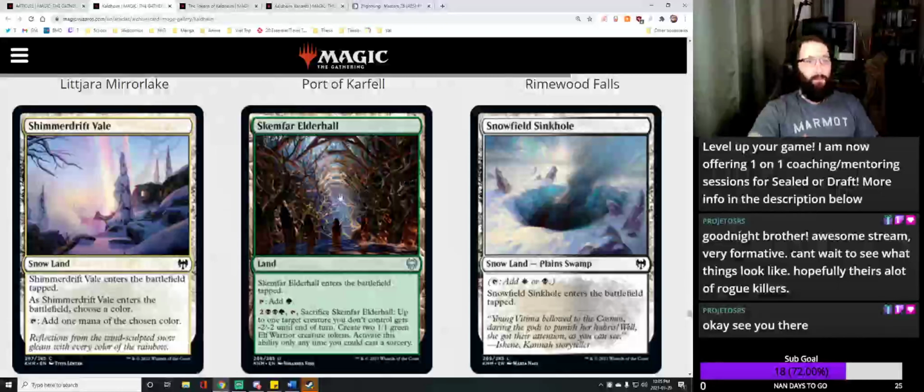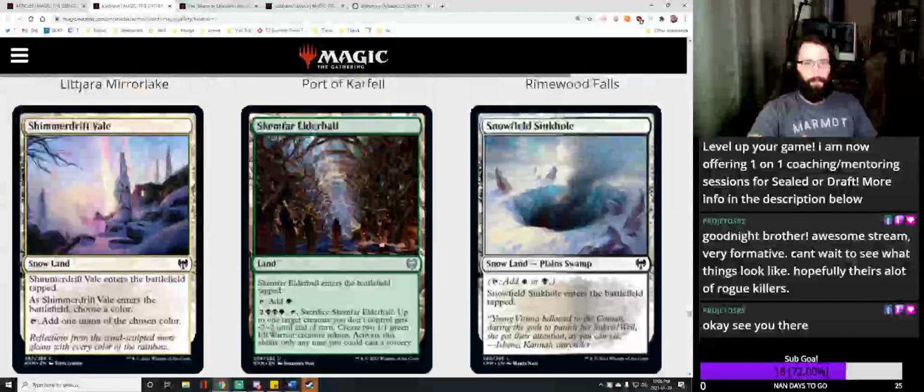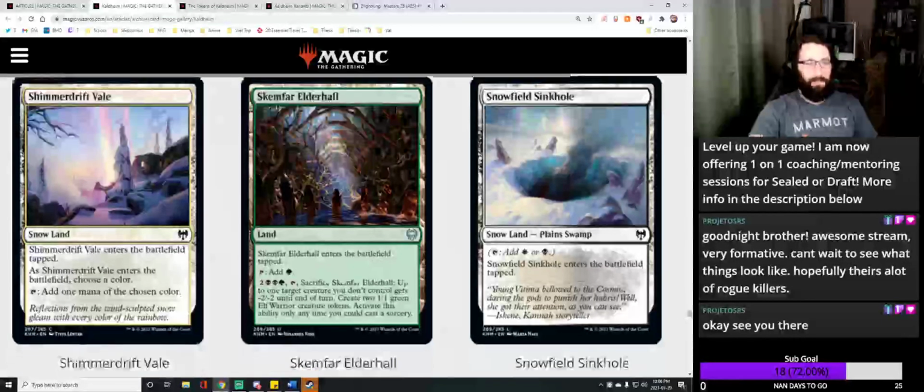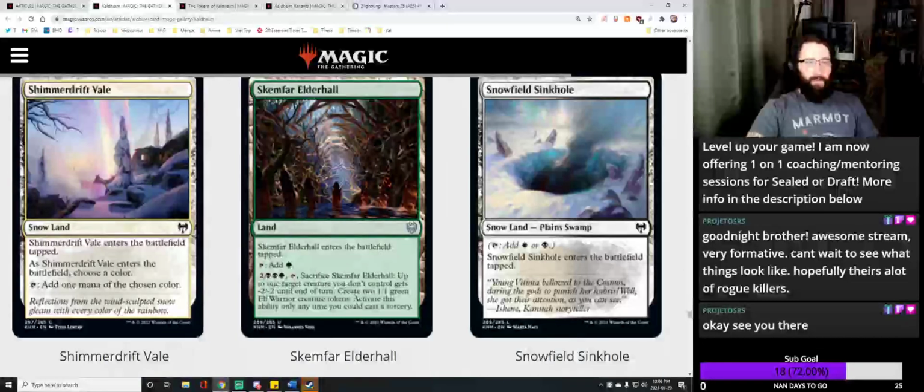Our next spell land is the Skemfar Elder Hall. So this is the Elves one, the black-green one. This is probably one of the worst ones because of how narrow it is. So this is 5, tap, sacrifice: up to one target creature you don't control gets -2/-2 until end of turn, and then you get two 1/1 green Elf Warrior tokens, and you can only use it at sorcery speed. I think that the fact that you can only do this at sorcery speed is a big part of why it's not very good.